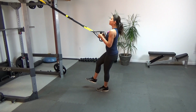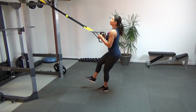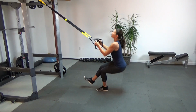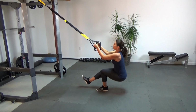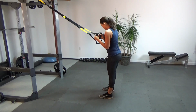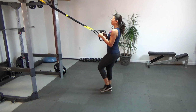2, push. 3, 4, 5, 6, 7, and 8. Remember, you're using those handles as much as you need, but as little as possible. All right, let's take it to the other side. Chest up. Here we go.